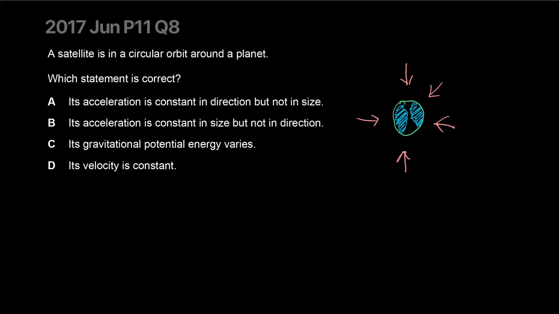That's what I just argued. Its gravitational potential energy varies and it stays constant because it's at the same height relative to that of Earth. So its velocity is constant. Velocity is also a vector and it keeps changing. Wherever it is, it's tangential to its path. So if the satellite is here, it's gonna be like this. If the satellite is here, it's gonna be like this. So the correct answer is B.